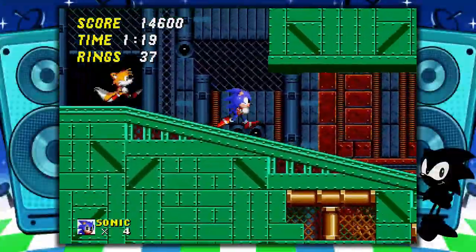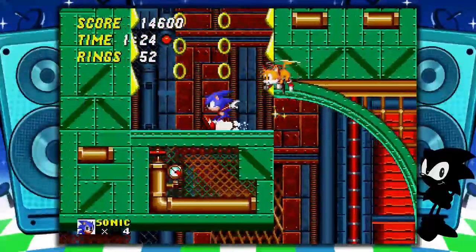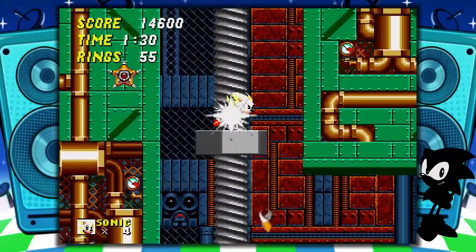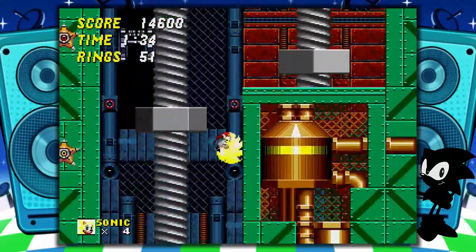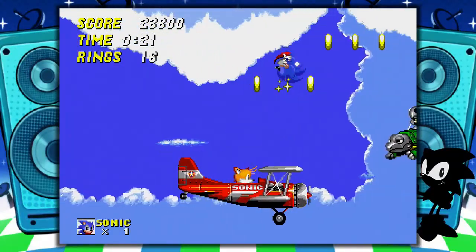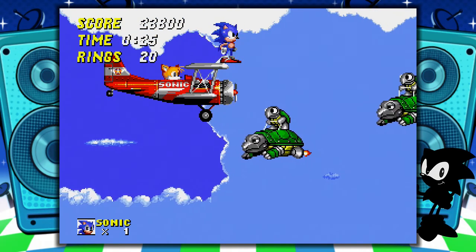The special stages can be accessed from signposts, which are still used as checkpoints, although there aren't as many as I'd like there to be. You have to have 50 or more rings when you reach a signpost, which gives you more chances than the original game. But the special stages themselves have gotten a lot worse. In my personal opinion, it's this weird 3D game where you have to avoid spikes and collect all the rings within a time limit. You have to complete these stages to unlock the now 7 Chaos Emeralds.